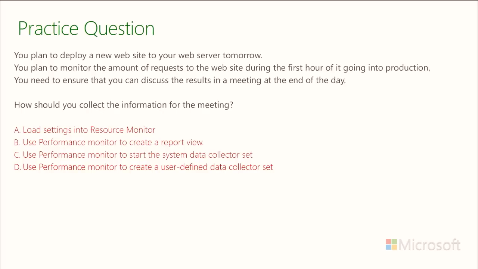How should you collect the information for the meeting? It's interesting the way that's worded. You need to ensure that you can discuss the results. So probably you have some kind of report that's coming out of that as well. Right? So A, do I want to load settings into Resource Monitor, not Resource Manager?